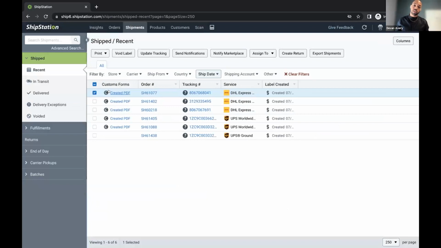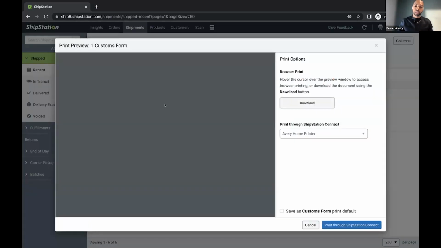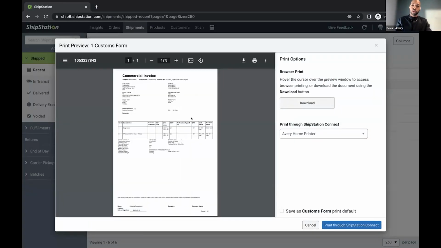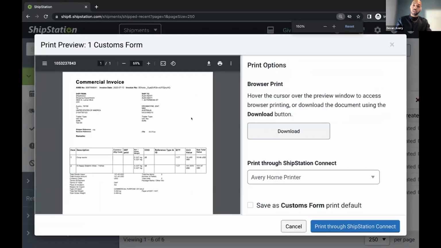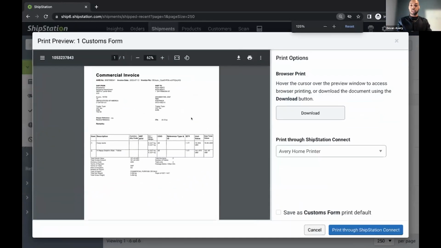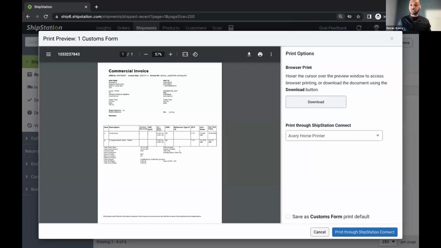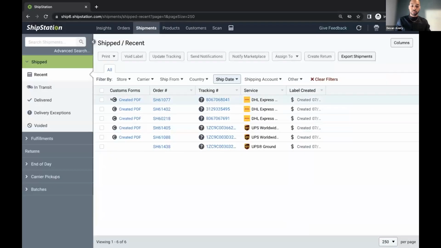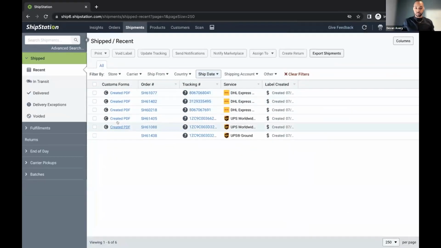With this customs form section, once again, you don't have to worry about printing out and doing anything really with the commercial invoice. However, we do include this in ShipStation for your own record keeping. So if you ever wanted to print it out for your own records, just for storing, or for whatever other reason, it's available here in ShipStation. And all you would have to do is just click on that PDF that I showed there, and then it's available for you. So this customs forms PDF here.